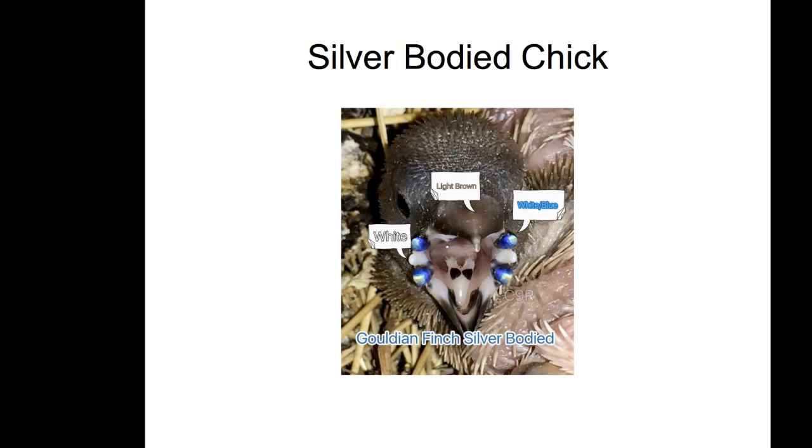It's like CFW, lightbacks, fawns. And the hen's always going to be fawn, but the male's going to be split. If you take a yellowback male and breed it to a normal hen, any hens are going to look normal, but none of those hens will be split to that pastel. None of them. 0%. Now, if that male has a white breast, they'll be split to white breast, but not to the pastel mutation. That's because white breast is autosomal. No females will carry it. Only the male.